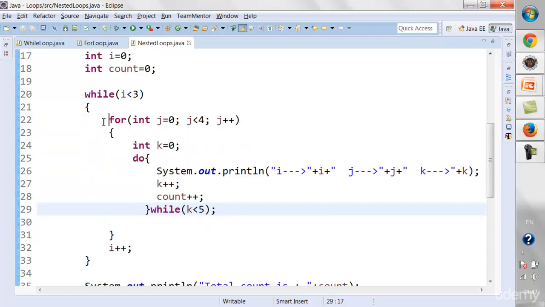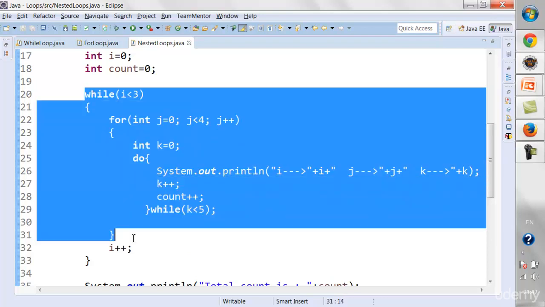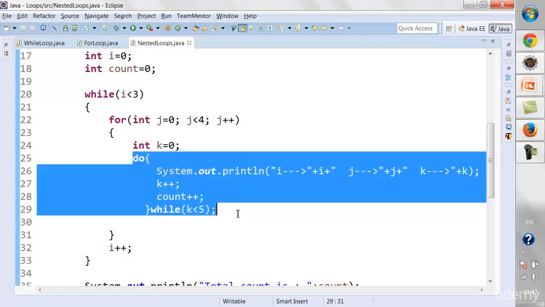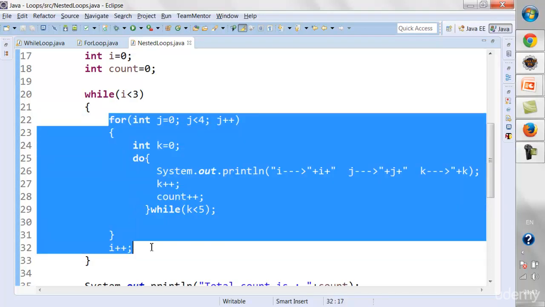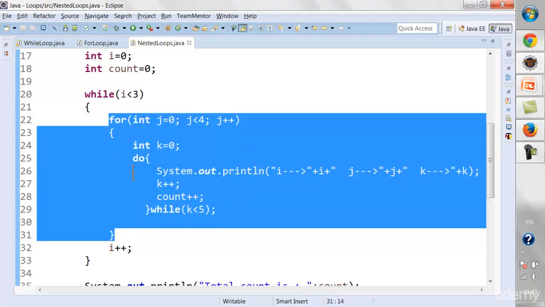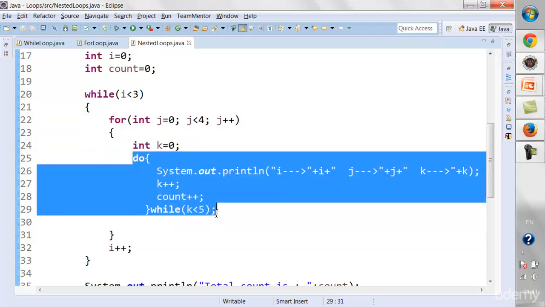This loop is completely independent of this while loop, right? This is the way we design a nested loop, which means till the time the inner loop does not finish its execution, there should be no change in the outer loop. The outer loop will be executed only once the inner loop has done the entire iterations.